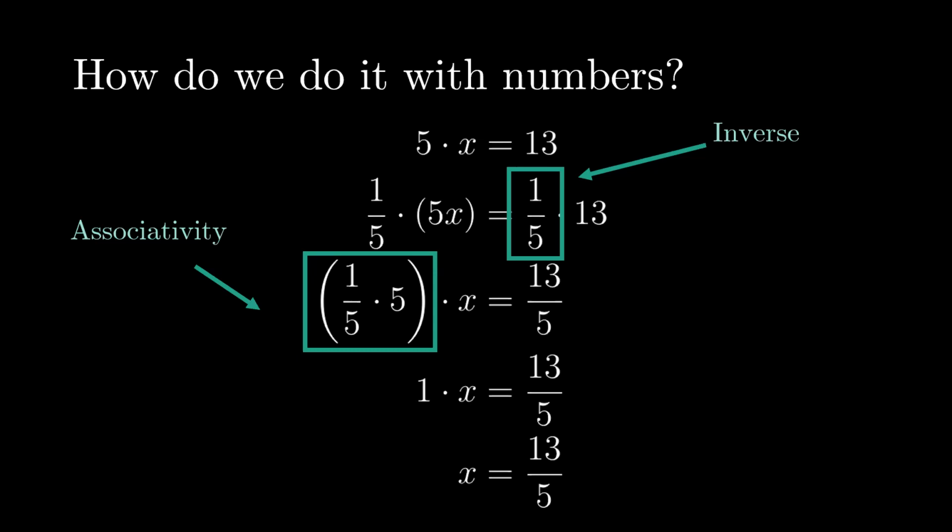So we can move the brackets over to 5 and 1 over 5 and cancel it out to give the identity, which is 1. When we multiply by the identity, we just get x back. And it's as simple as that. We've isolated x on its own side of the equation. So these are the 3 elements that we're going to need in order to be able to do algebra with permutations. So let's ask ourselves these questions.